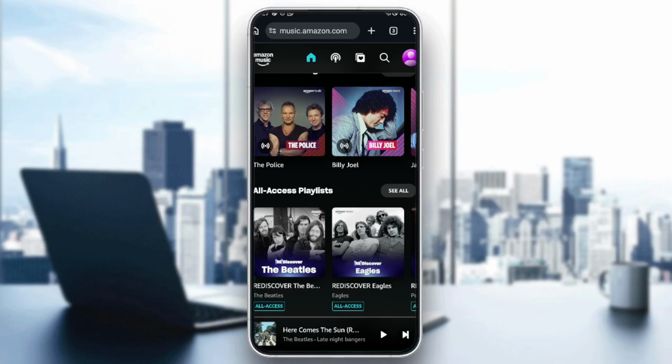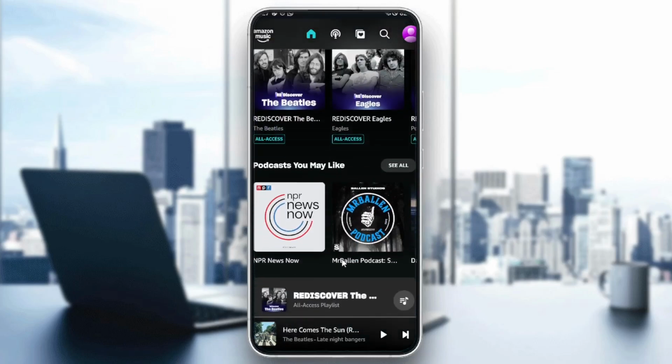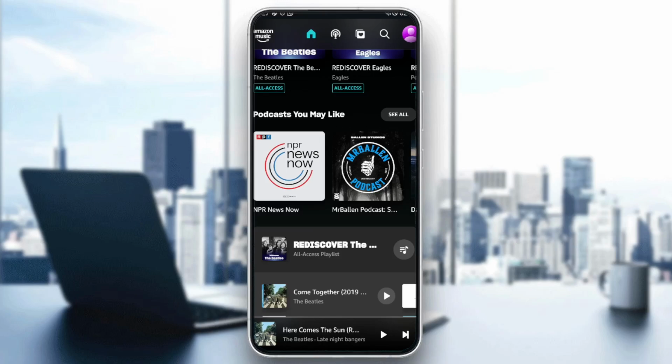Well, if you have an Alexa enabled device like an Echo Dot, or even a Fire TV, you already have one of the best music players in your home. Alexa and Amazon Music work together seamlessly. You can ask for songs by name, artist, or even the lyrics. The best part, you don't even need to touch anything, just use your voice. In today's small tutorial, I will show you exactly how to use Amazon Music on Alexa, fast and easy as usual. Let's get started. First, make sure Amazon Music is your default player.